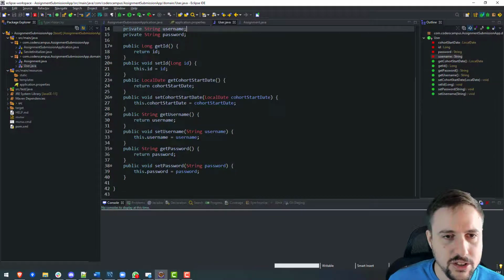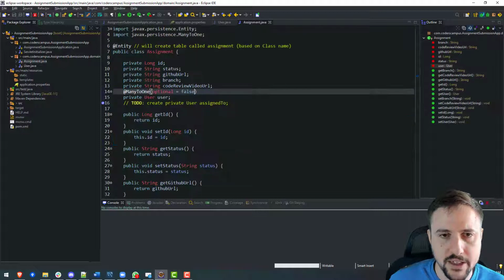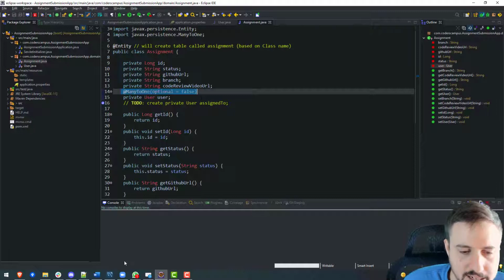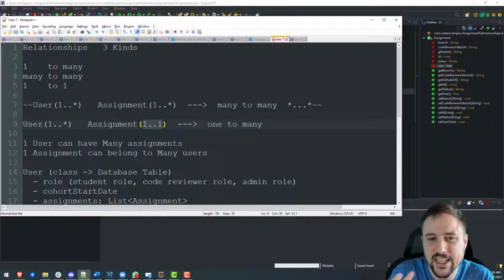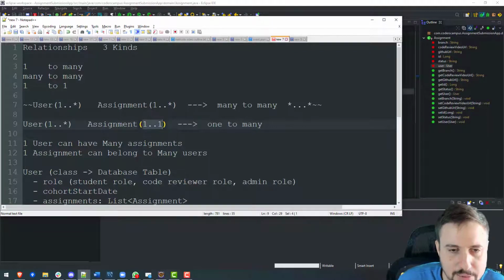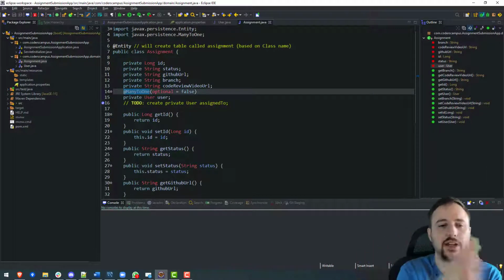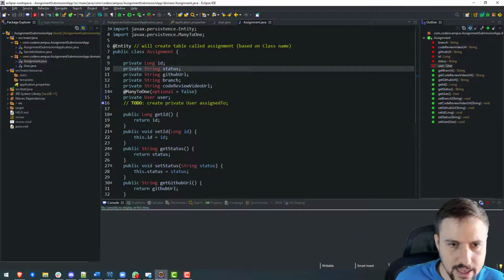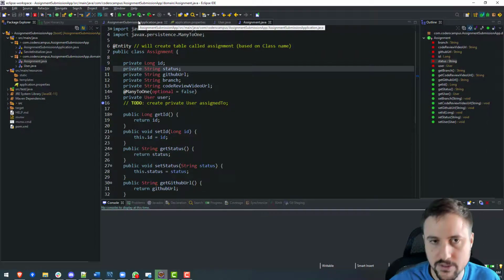Is that it? Is that all I need to do? Entities here. We've gotten rid of the relationship to assignment here. Assignment is here. We've put in our many-to-one annotation. As I said in my documentation here, we had the one-to-one, which is how, again, essentially it is a one-to-one, but in order to actually map this out, it's called many-to-one because it's the right-hand side of the relationship of a one-to-many, and that's just how the cookie crumbles. All right, so let's boot this up and see what catastrophic errors we find ourselves facing.